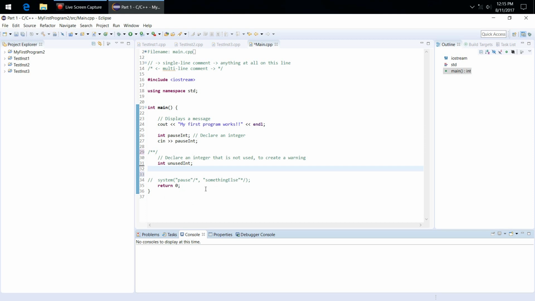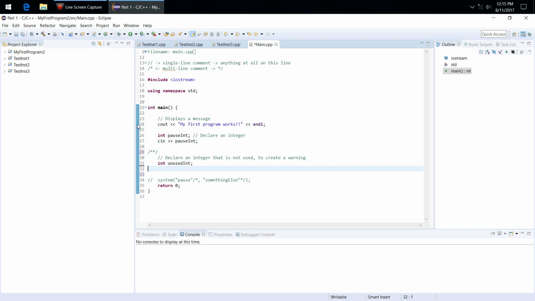What is a breakpoint? This is pretty much the key for this video. A breakpoint is something that you put in your program that says, okay, stop the program here, I want to check out what's going on. That's basically what it is. And fortunately, they're very easy to create. We're going to create a breakpoint here.